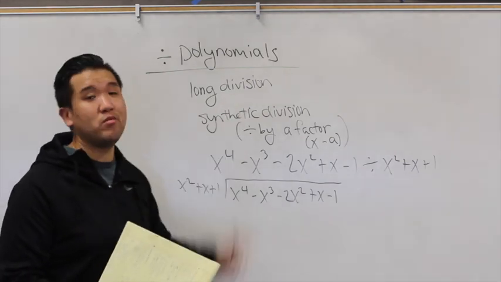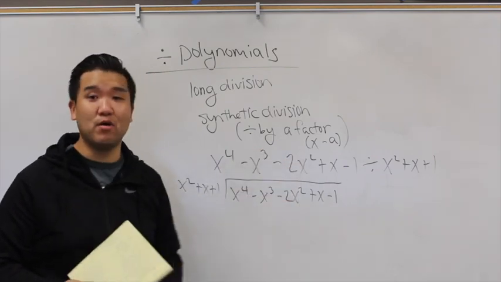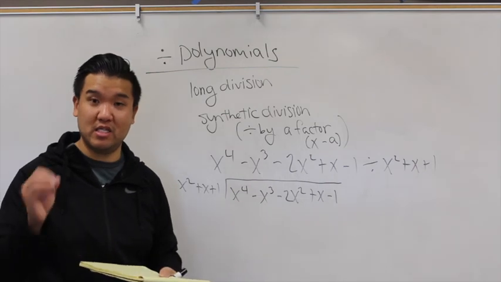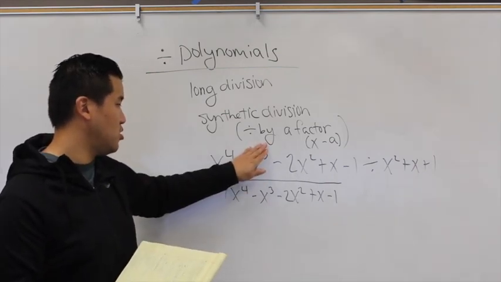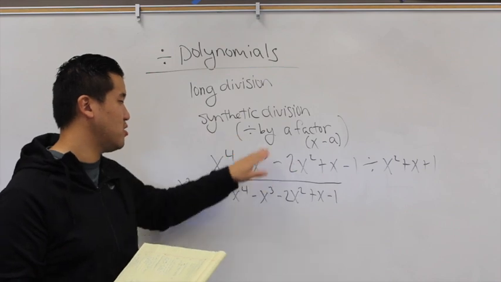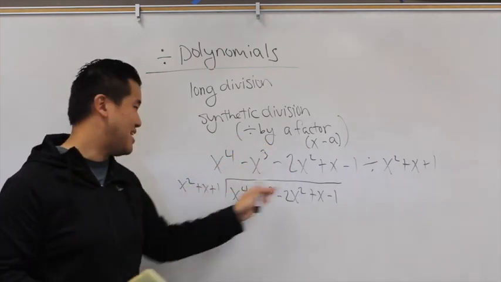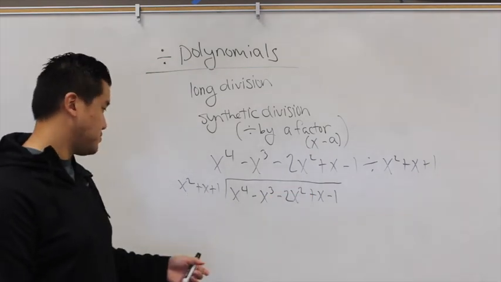The first thing you have to remember with long division and synthetic is if you're missing an exponent, then you have to supplement it by putting a 0 somewhere in there. So for example, if I'm missing this x cubed and we go x fourth minus 2x squared, then I need to put in a 0x cubed in there or it won't line up when you actually do the long division. Same thing here.